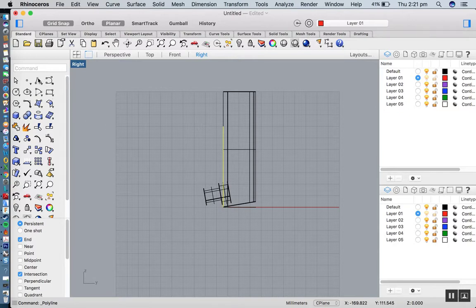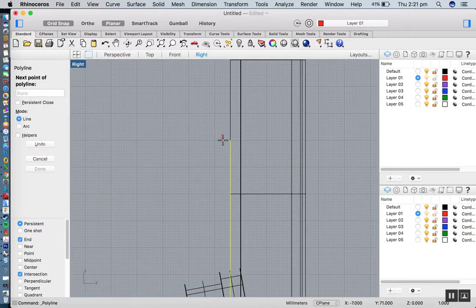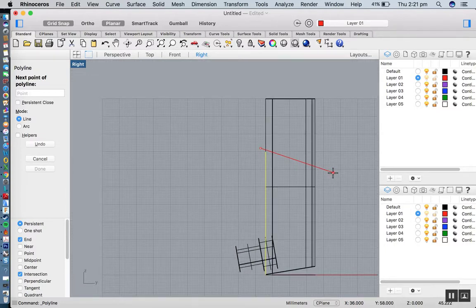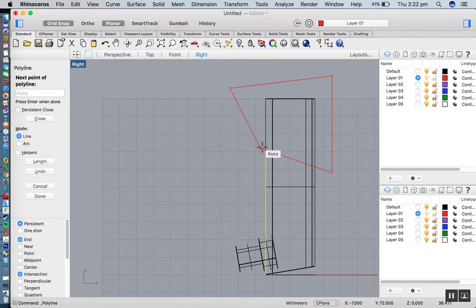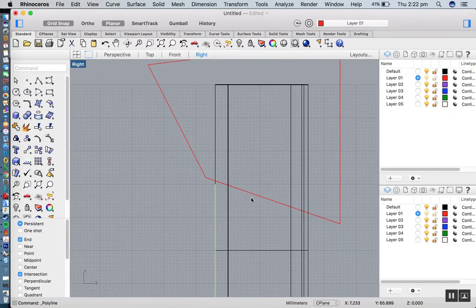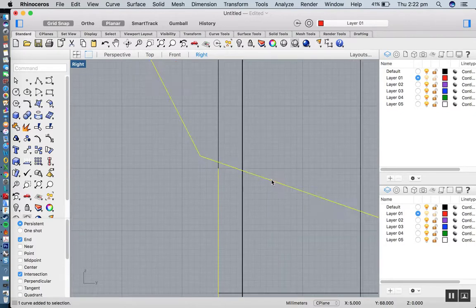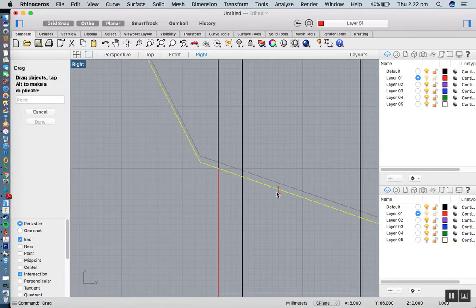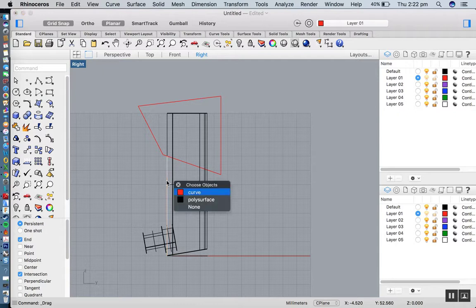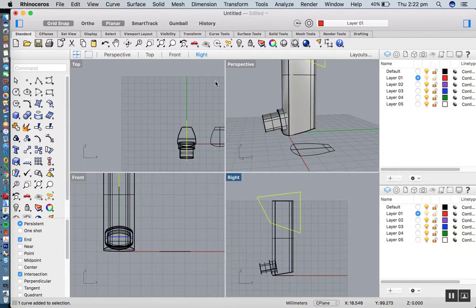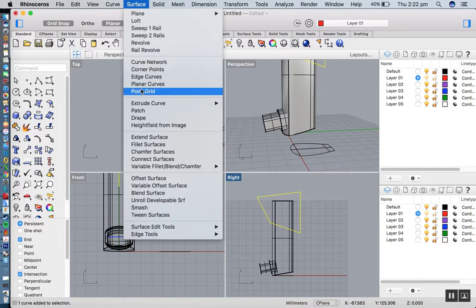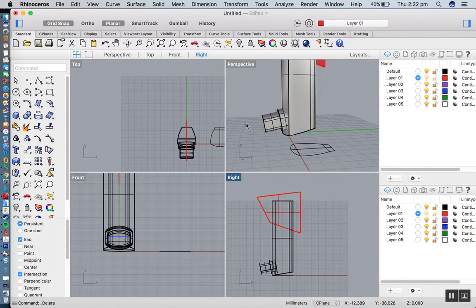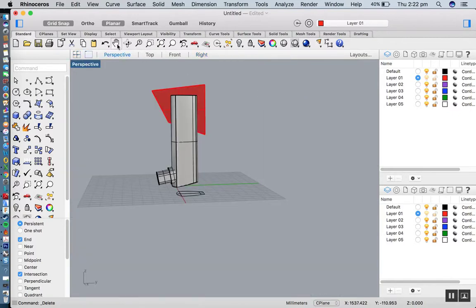Alright, so let's draw another shape. I'm going to draw something that kind of looks like, just looking at my reference here, yeah, I can kind of live with that. Something like that. And I might just pull this down. Select that one. I'm just pulling that down a little bit. Alright, I don't need that reference, so I can get rid of that. And what I should be doing with this is, you've guessed it, make it into a surface. Surface planar curves. Done. So we can see what we've got there in the perspective viewport.